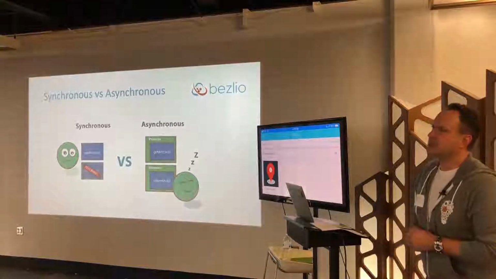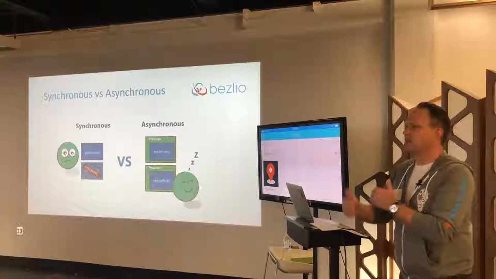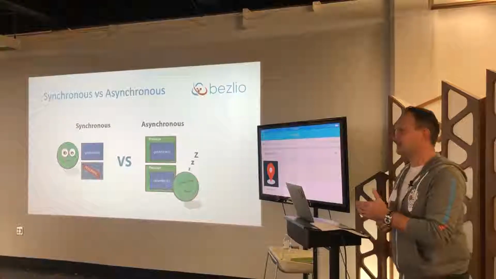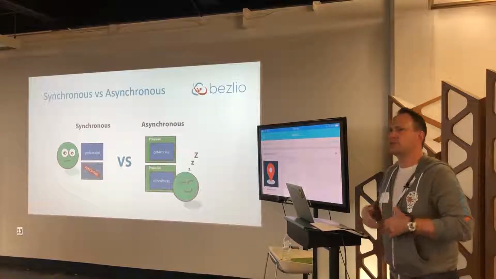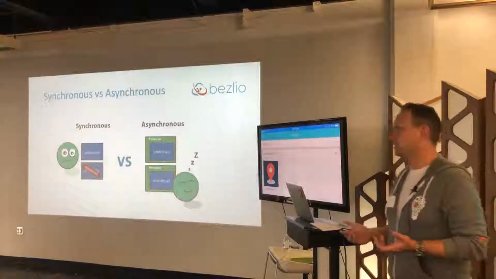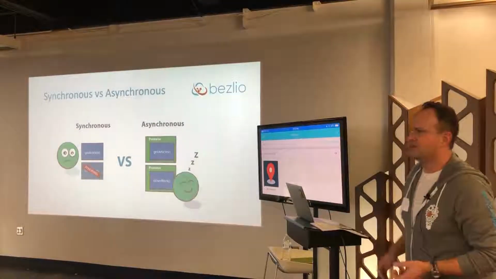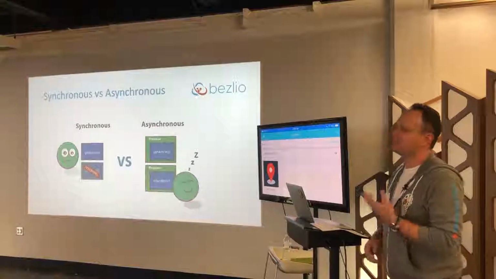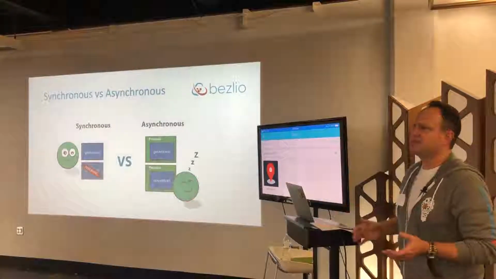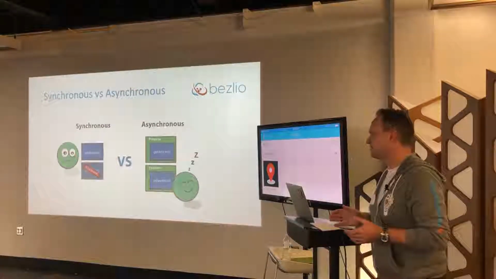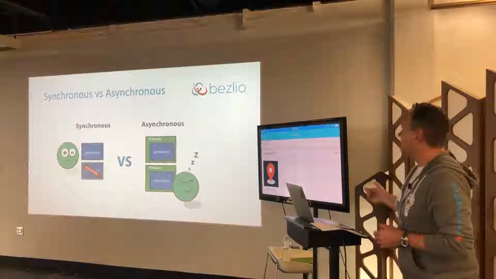So think of synchronous things as happening one after the other, right? The next one cannot happen until the first one finishes. So think you're going to go on a water slide at a water park, and you're waiting in that line, right? And you got to wait for the person in front of you to go, and you can't even get on until they get out the other end. That's synchronous, right? It's painful sometimes.